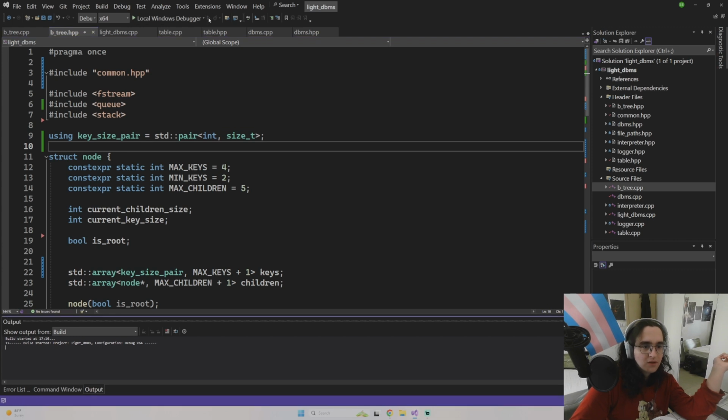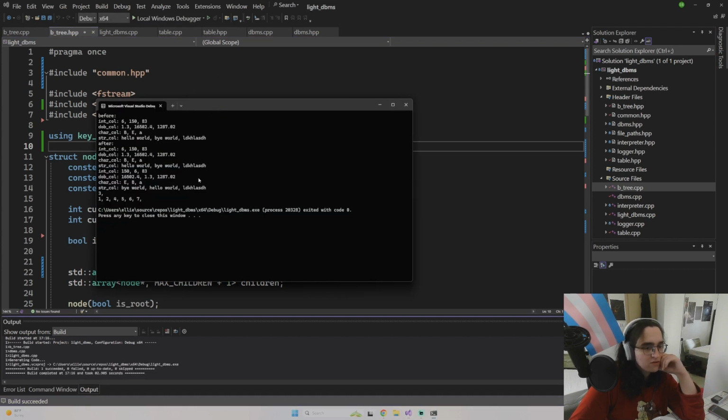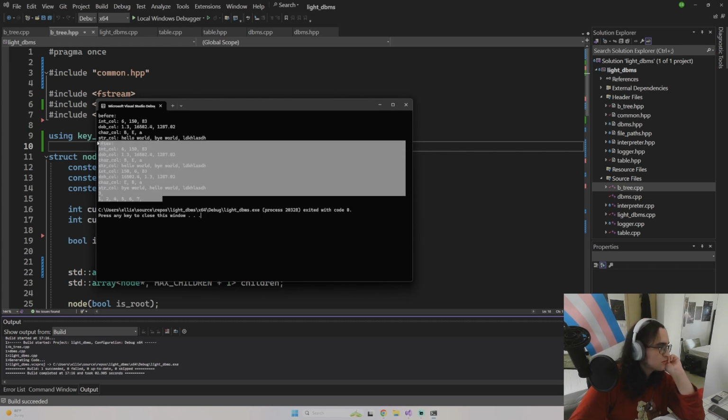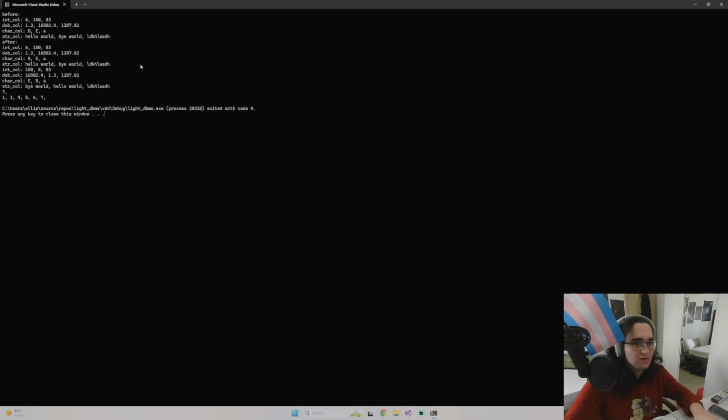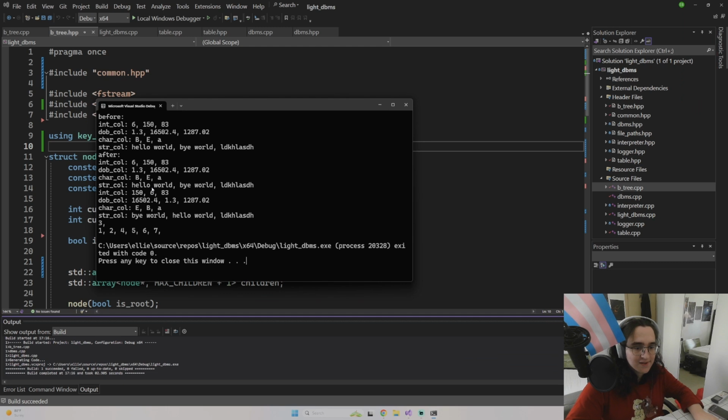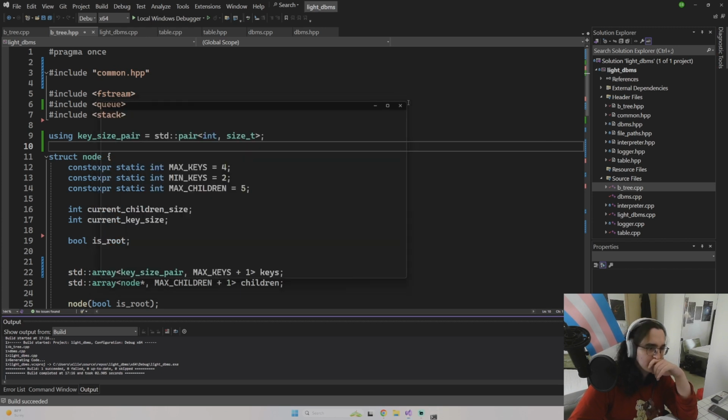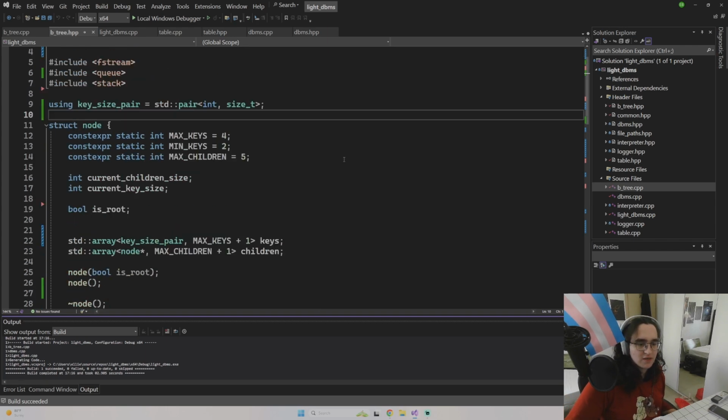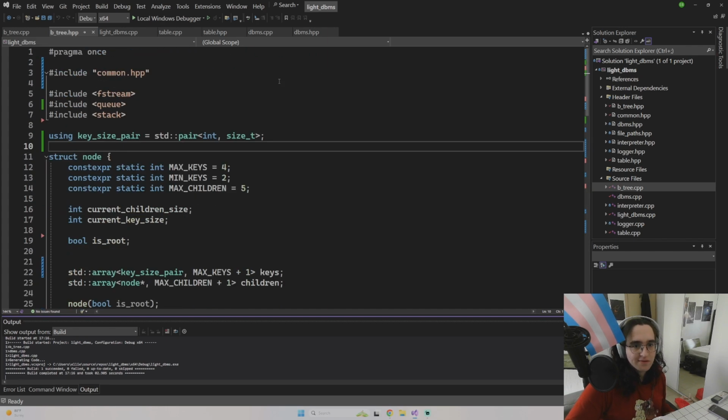By the way, let me run it and you'll see it works. I don't know how well you can see it. Okay, I can. Right. So yeah, it works. I know the printing is not exactly the best, but this is the left child and this is the right one. I checked in debug. The root is 3 and it got 2 children, each with 3 keys.